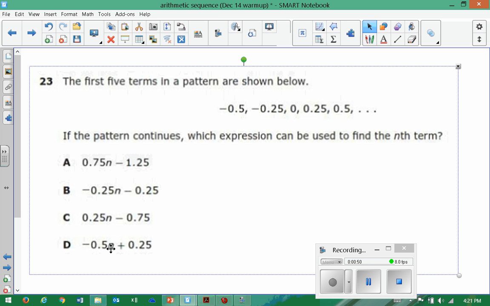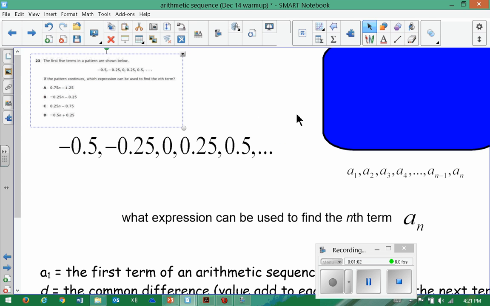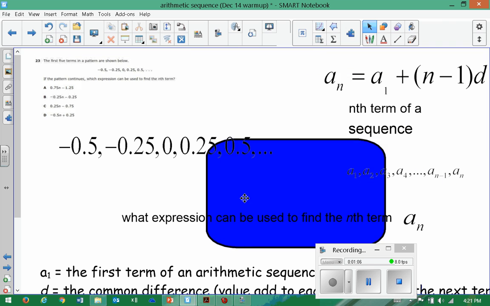Let's suppose we didn't even have these choices A, B, C, and D. How would you even get these expressions? This is where a formula, there is a formula that we can use to find the nth term. And this is the way it looks.